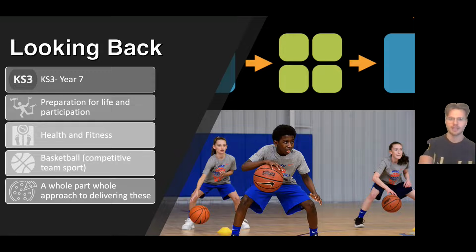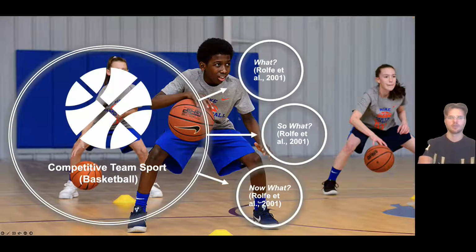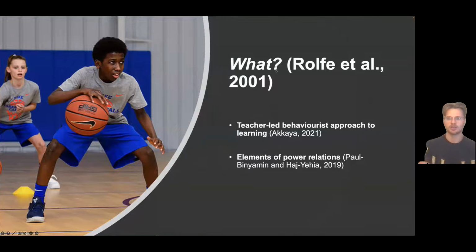As Grant 2016 states, this type of reflective activity transcends examination of outcomes and assumes an attitude of holistic curiosity, questioning one's own assumptions, values, frames of reference, theoretical understanding, and personal emotional responses. The first part I'm going to focus on within this reflection is competitive team sport, basketball. I'll be looking at my reasoning as to why I chose to do a competitive team sport within my lesson and whether this was an effective unconscious decision to make, drawing on two points in particular: the teacher-led behaviorist approach to learning and elements of power relations.